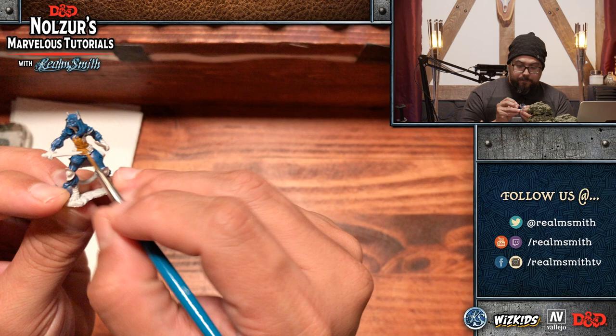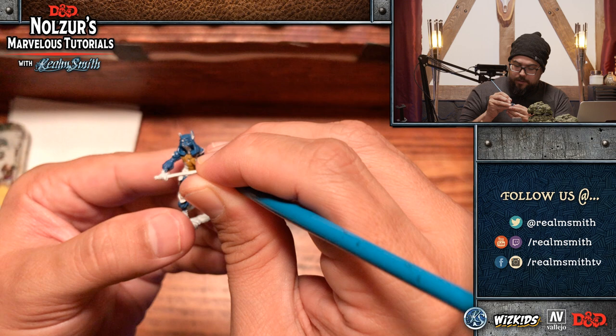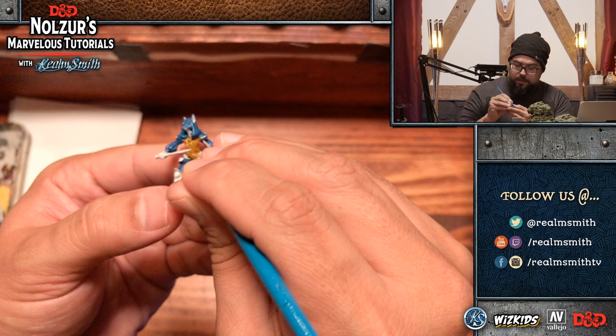Well, let me just take a look here. I think the armor goes right up to her arms here, her shoulders basically, and right across under her chin. Has anybody else out there painted this miniature already?